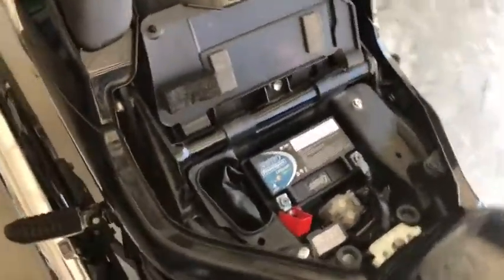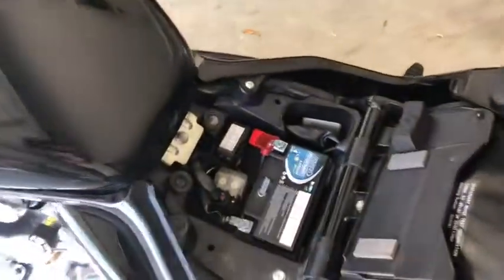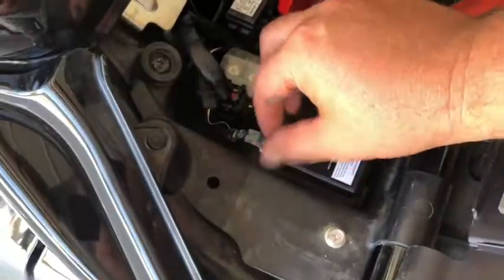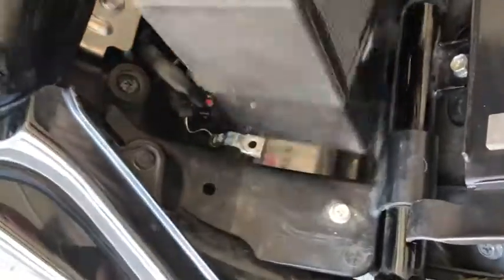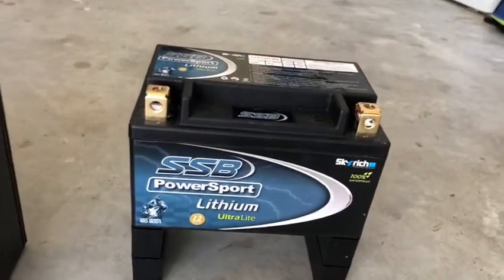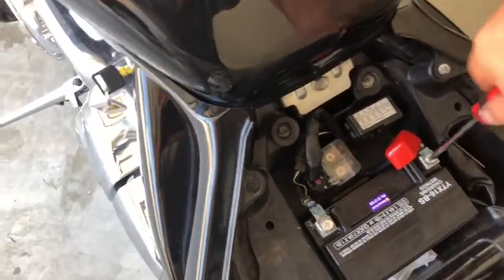So I'm just going to pause this, and I'll put in a brand new battery, which is this one down here, which has a crank of about 220 odd. I'm going to stick it in, and I'll show you the difference. Very light. That's the lithium. Now, I'm not dissing SSB, but, and that could have been a copy battery, but that was rubbish. This is, so that's lithium, that's acid. So I'm just going to go ahead, because the acid one was available, put the acid one in. The new acid battery has just been dropped in, carefully, into this boulevard.